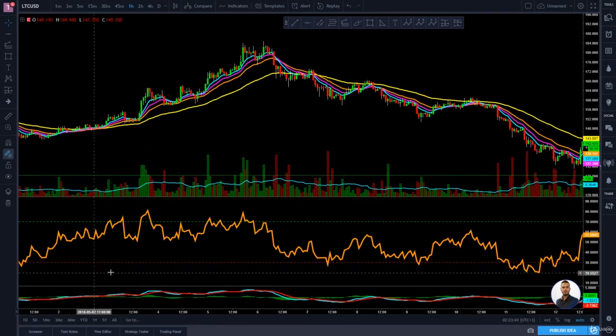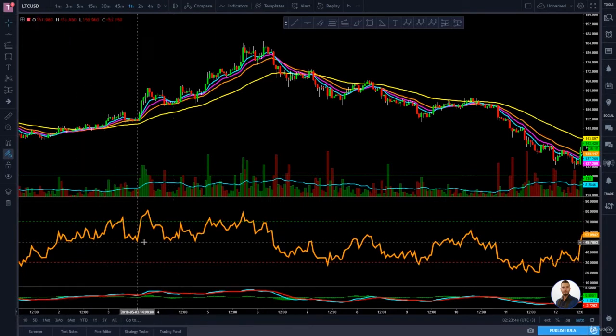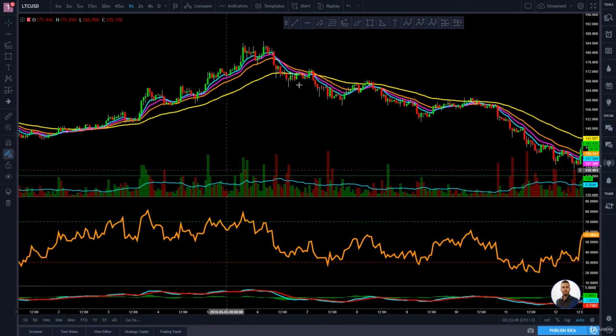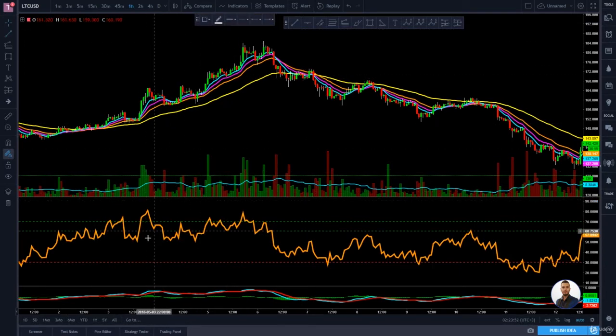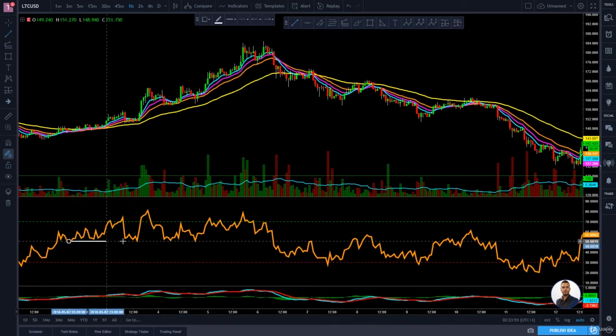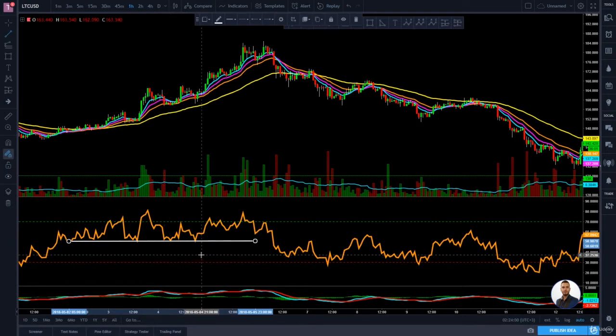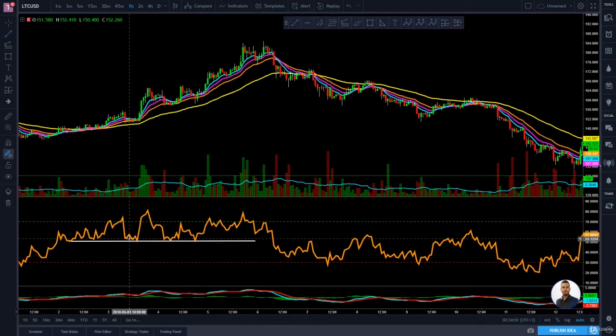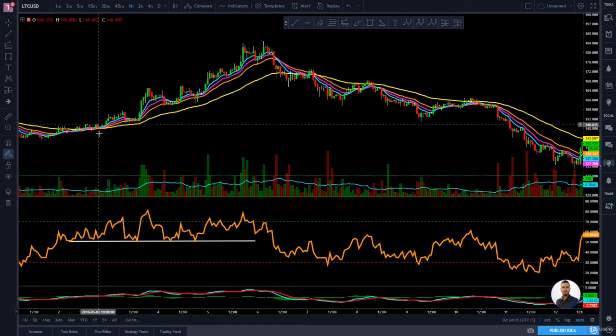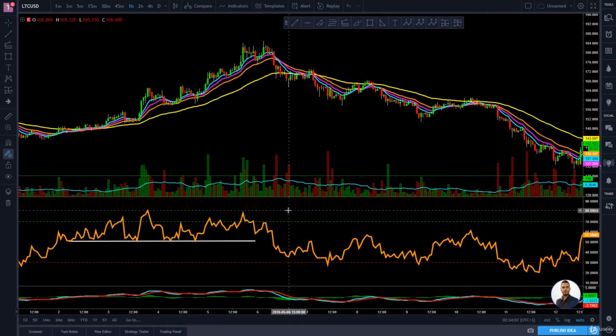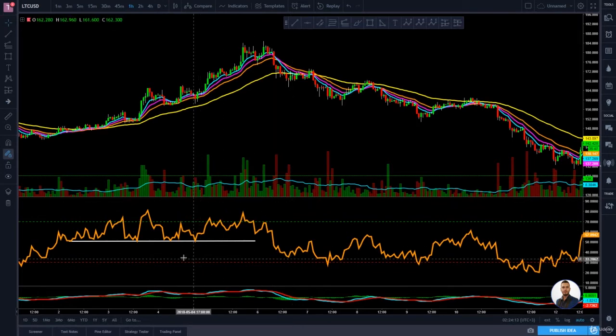Previously on the RSI we see this area of support of 51 on the RSI, where we bounced five times already, so we will assume that this is a very confluent zone for support. And let's draw our support here using this tool right here called trend line, and I will draw it like this. And now, because a crossover happened to the upside of the 55 moving average, we don't want to sell just yet, and we will wait for the RSI to form a bearish divergence, and we'll be watching the RSI, price chart and volume indicator to get a clear idea of where the market is going.